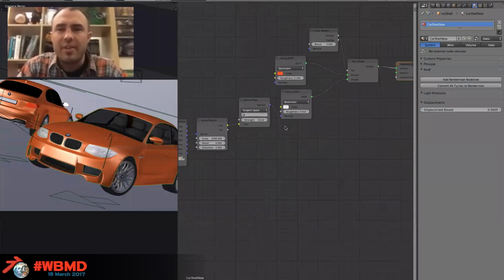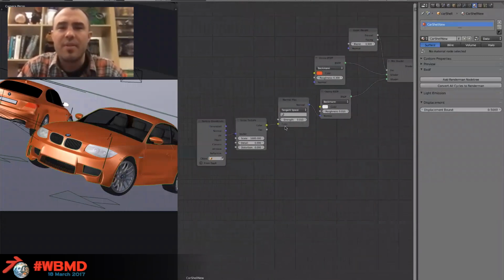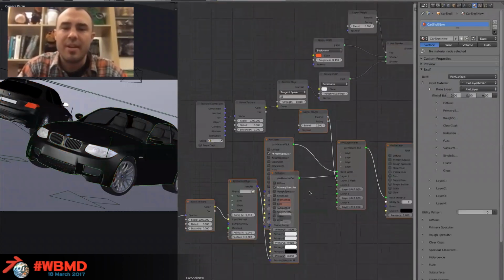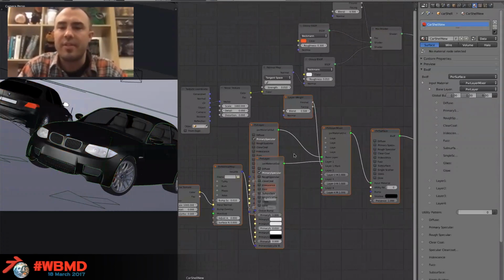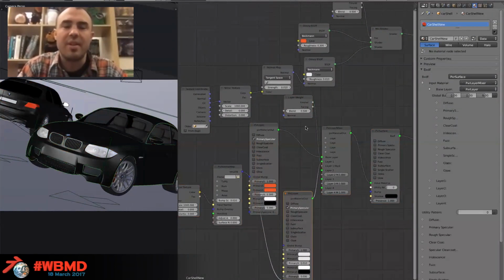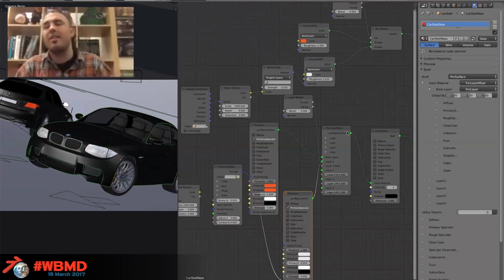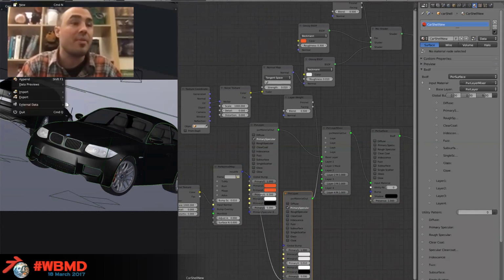so here's the Cycles node network for the BMW scene. Now, there's actually a button here that will convert all of the Cycles nodes to a RenderMan node network and set up the Pixar surface and all the other stuff to begin with. So you can get an idea of how you would translate what you're used to seeing in Cycles into a RenderMan shader node network. Okay, so that is our Pixar surface shader. And again, if you have any questions, just put them in the chat and we'll get into it later.